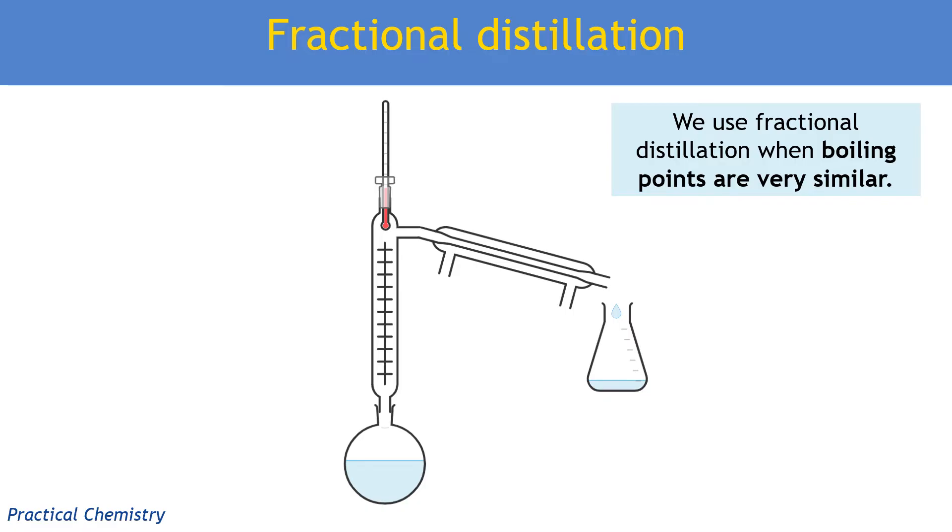How does this separate our liquids better? Let's go back to ethanol and water. Ethanol boils around 78 degrees and water at 100, which is not particularly far apart. So if you think about the fact that we're heating the flask at ethanol's boiling point of 78, there's also a lot of water evaporating too. So both liquids will be turning into a gas, even though one of them is at its boiling point and one is slightly below.